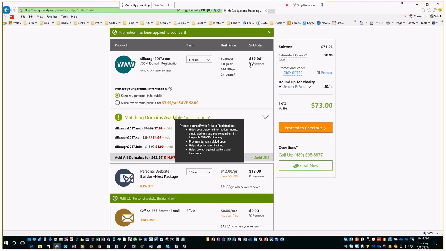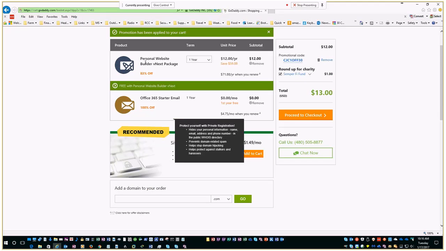So you're going to remove everything on this page except for where it says Personal Website Builder vNext Package, and it should say 83% off, and there should be a total price of $12. Also, where it says Office 365 Starter Email, make sure you remove that.